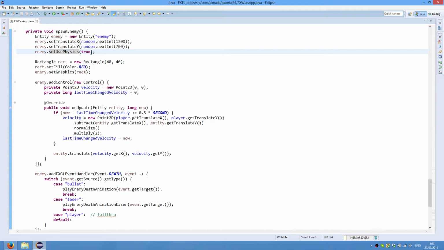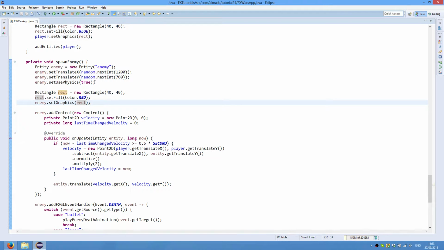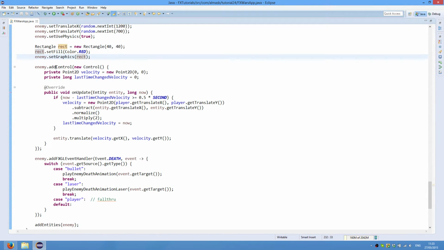Set use physics to true, so that we could do collision detection. Rectangle is the graphics, so it's a square 40 by 40, color red, set graphics to rectangle. So that should be very easy because we did that in the last version of FX Wars. So this is pretty much the same.